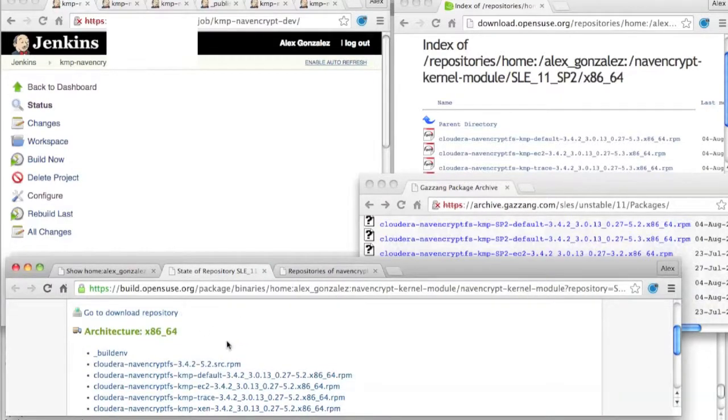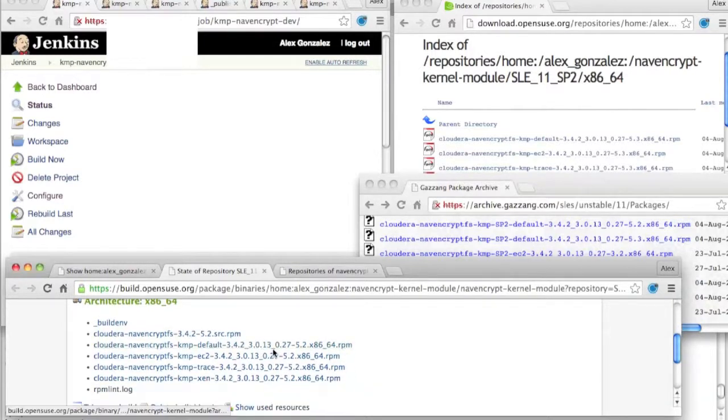In the Open Build Service repository, you can see that I'm going to update this one. You can see that the latest is 5.3. So you can see here that these are the packages that were created by the build, and those were published here on the public download repo of the kernel module packages.